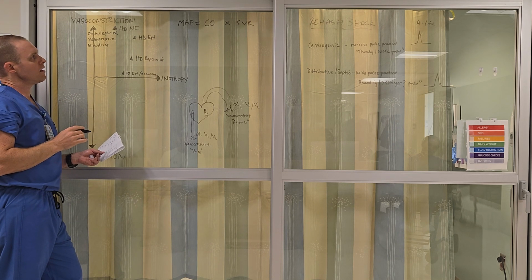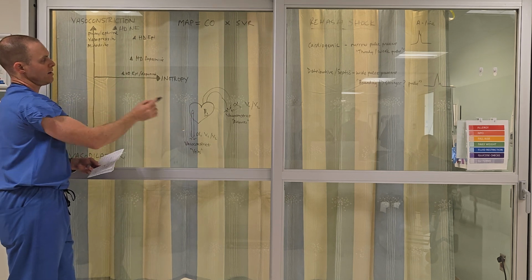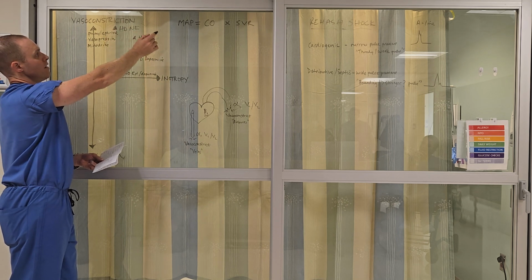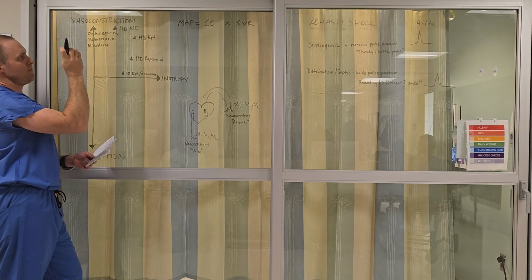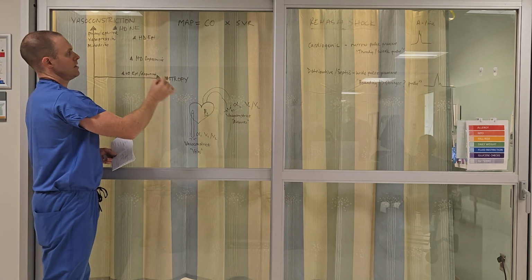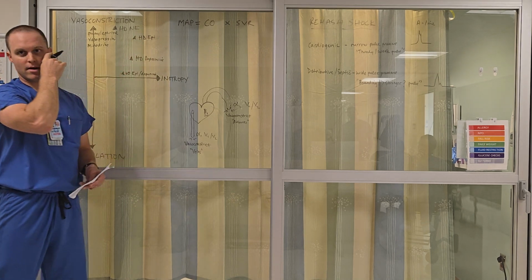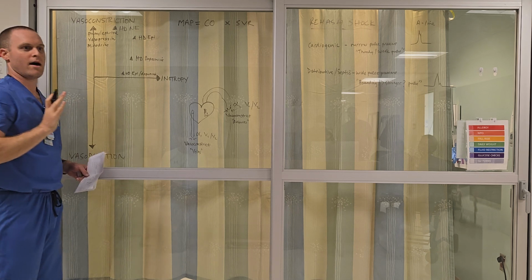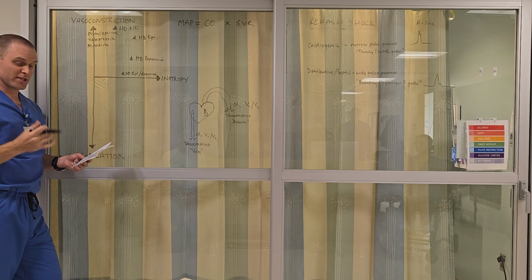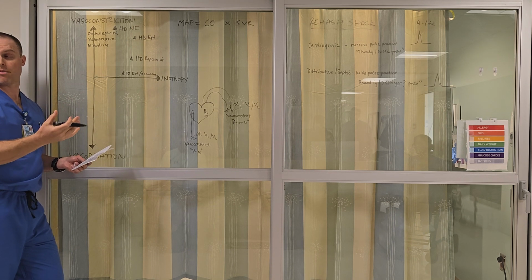Now, with low dose epi we're more beta, and then we get higher dose epi, we're acting a little bit more like norepinephrine, okay? And we're up in the vasoconstriction, venoconstriction, as well as inotropy, contractility, and these two also do chronotropy, so they're going to make you go faster, especially epi. That's why I typically stay away from that in people who are already tachycardic. But it's good for someone, sometimes older people don't mount a heart rate response, so you can try to give them epi and they might respond to that.